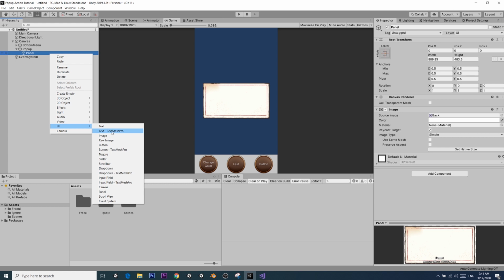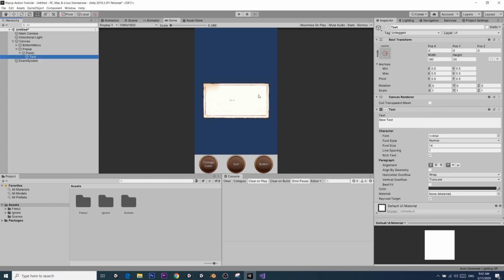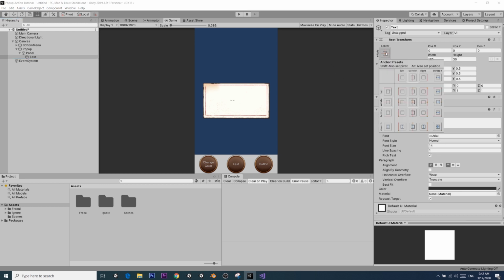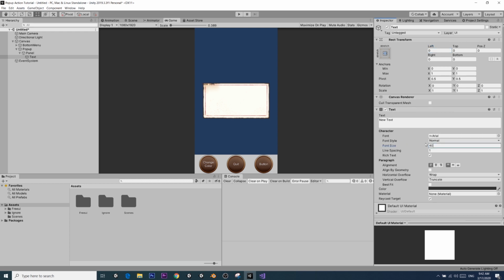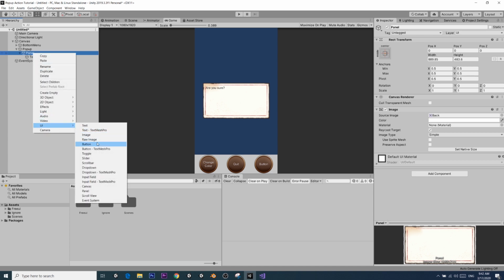Inside the panel, we need to add several things. The text, which is going to be the message. And I want the text to start at the top left, so for that, we need to stretch this as well, so it's going to occupy the size of the panel. Let me just do this quickly. You can follow along. 40, and I'm going to give it a margin like 50 from the top, 50 from the right and 50 from the bottom, so it's never going to go out of those margins. This is usually a message like, are you sure, or something like that, but we're going to change the message dynamically.